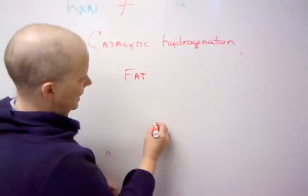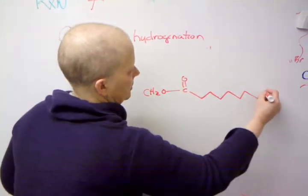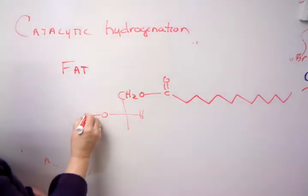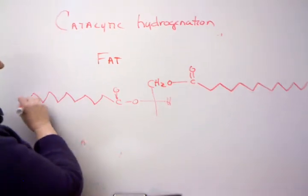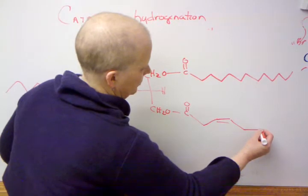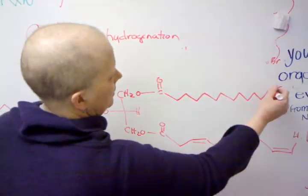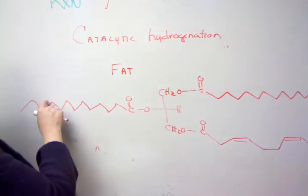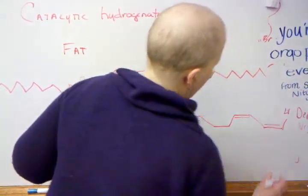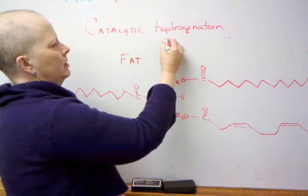If you have a fat from a natural source, it might look like this. They're esters, they're triesters of glycerol. And just to give you a little idea about this, I'll show you an unsaturated fat. Okay, and these should all have even numbers. So 2, 4, 6, 8, 10, 12, 14. That's myristic acid. This is 2, 4, 6, 8, 10, so that would be decanoic acid. Or decanoate. Okay, so fats are either mono, di, or triesters of glycerol, and glycerol is this structure.